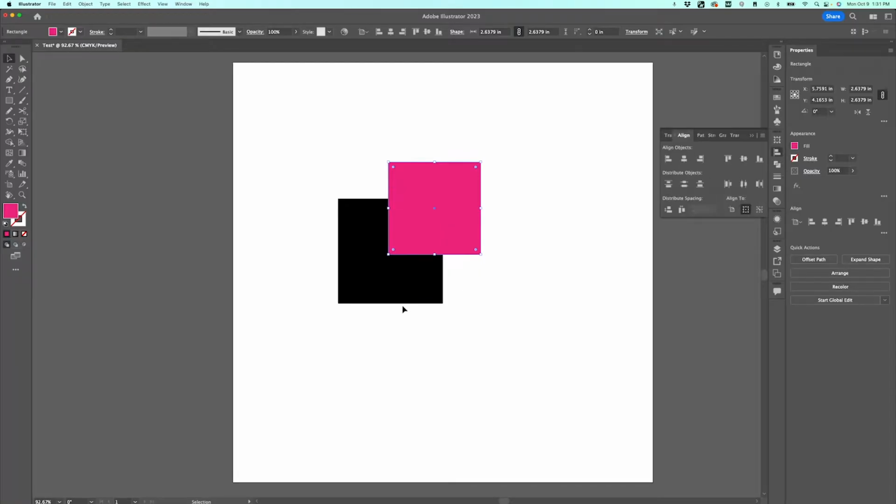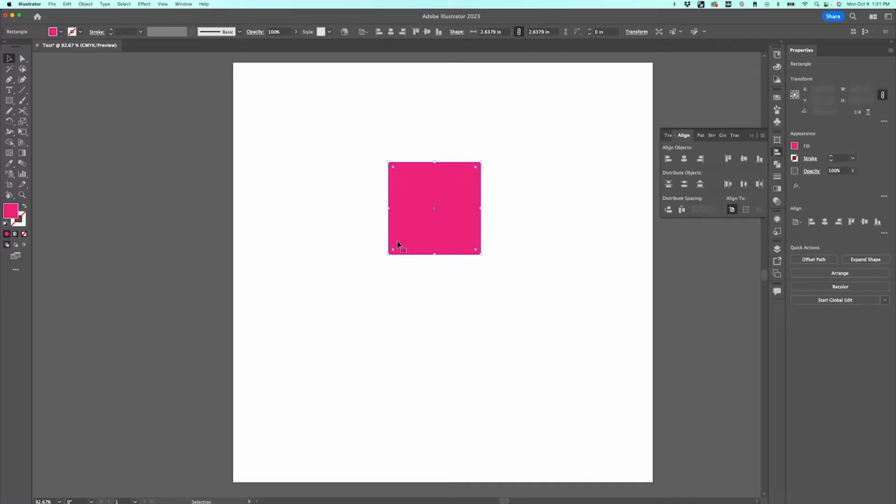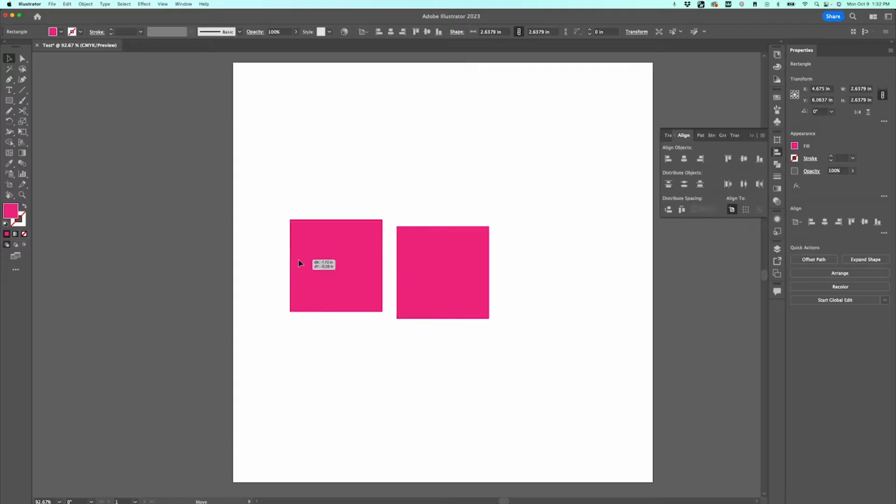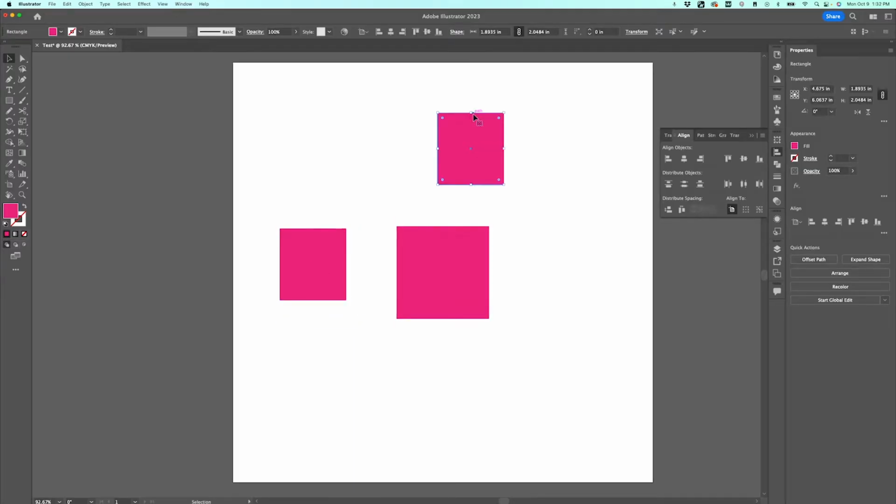These are very similar again to Cricut Design Space, with one big difference, which I really like. So let's say we only have a single shape here. If you only have a single shape selected, it's going to automatically align to the artboard, which means that if I want it centered on the artboard, I can horizontally align it, vertically align it, and it's on the center of my artboard. If I have three shapes that are sort of different here, and we'll do this one.